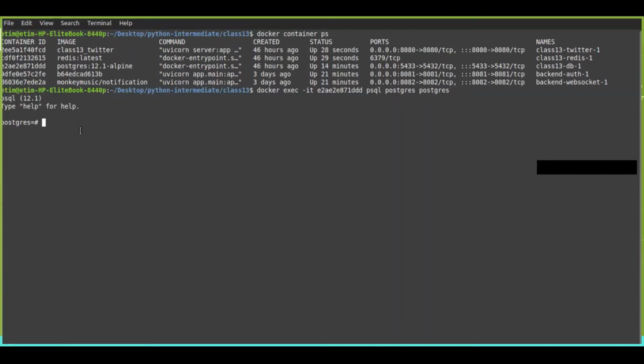Does anyone have a question on this? Is it Postgres container or Postgres database? Okay. It's a Postgres container actually, and it is a container that is running the Postgres database. So if you say Postgres container, you are right. If you say Postgres database, that's right. When we use the word container, we are referring to a virtual machine. It's basically a Linux virtual machine that has the Postgres database installed in it.